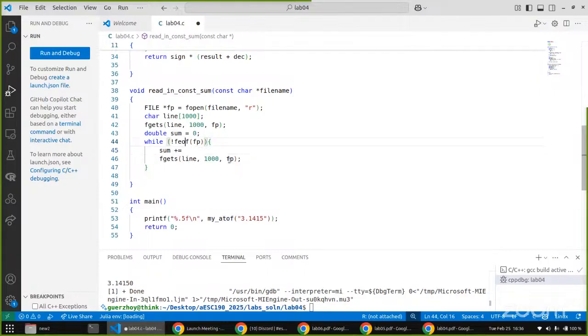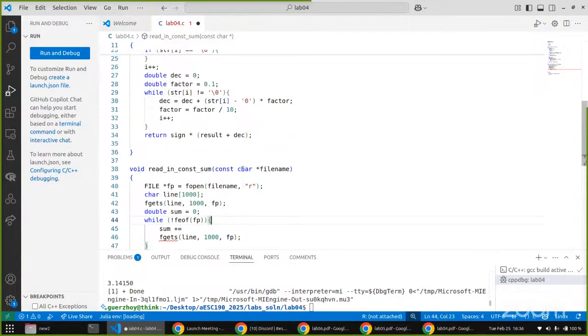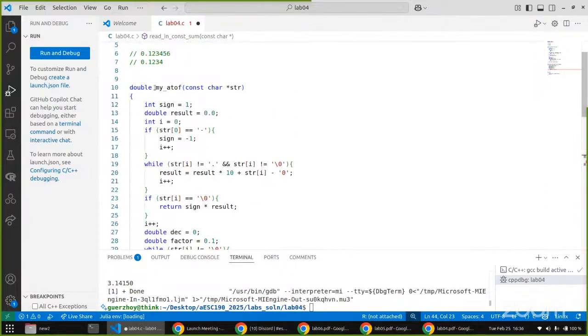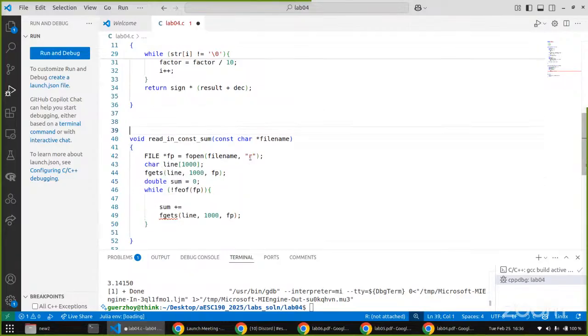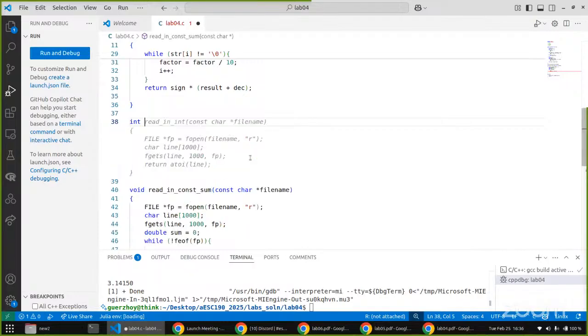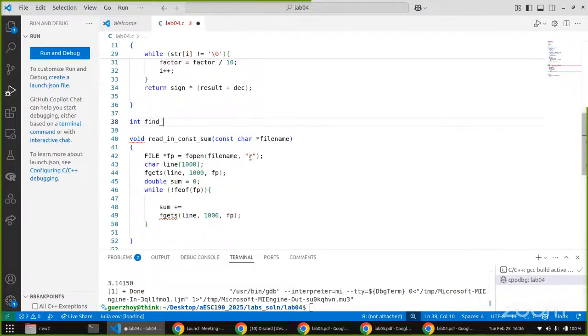So what I need to do is I need to first figure out where the equal sign is, and then I can use the myATOF function, right? So the way I'll do it is I'll say, okay, there's a helper function, so I'll call it find after equal.